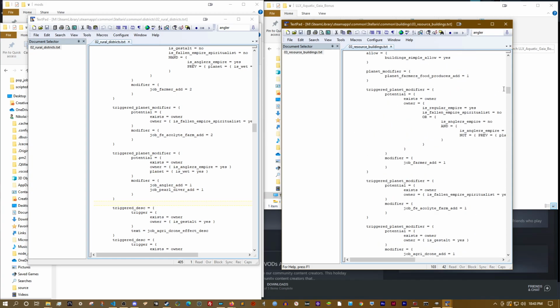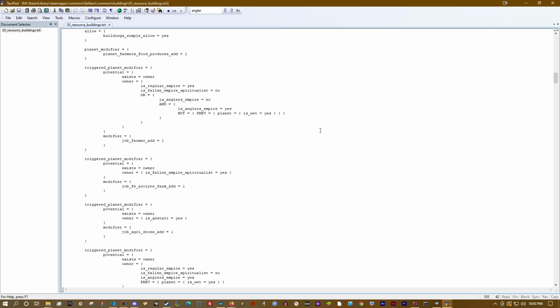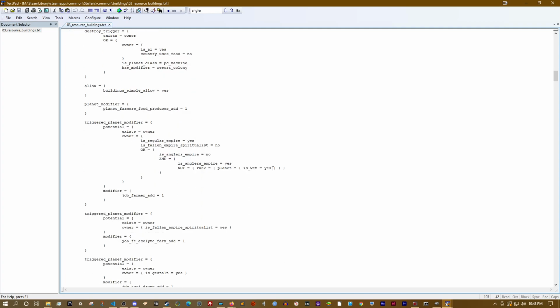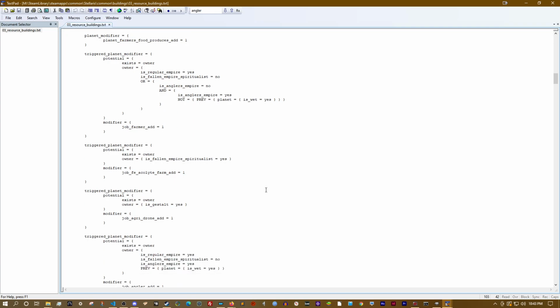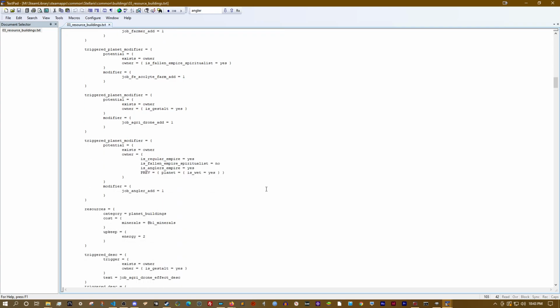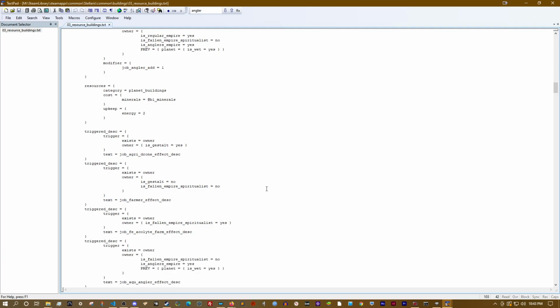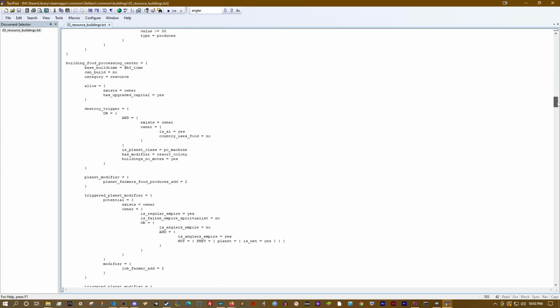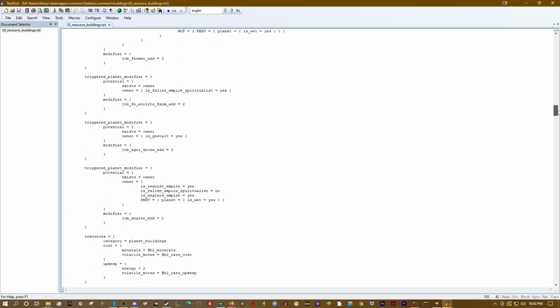And if I'm not mistaken, it probably also affects the food processing facility. Food processing center.